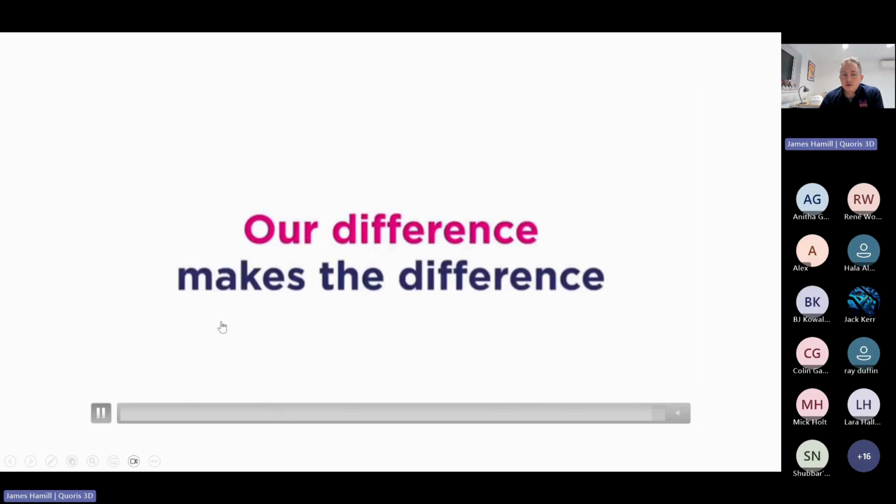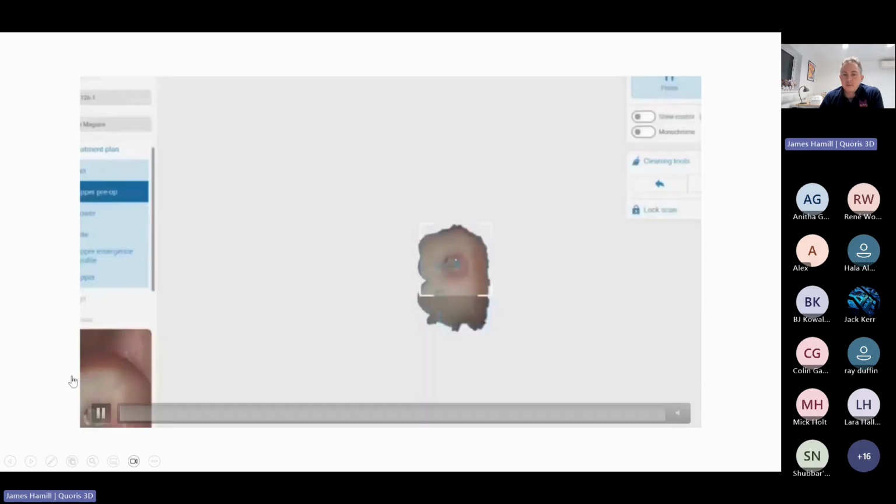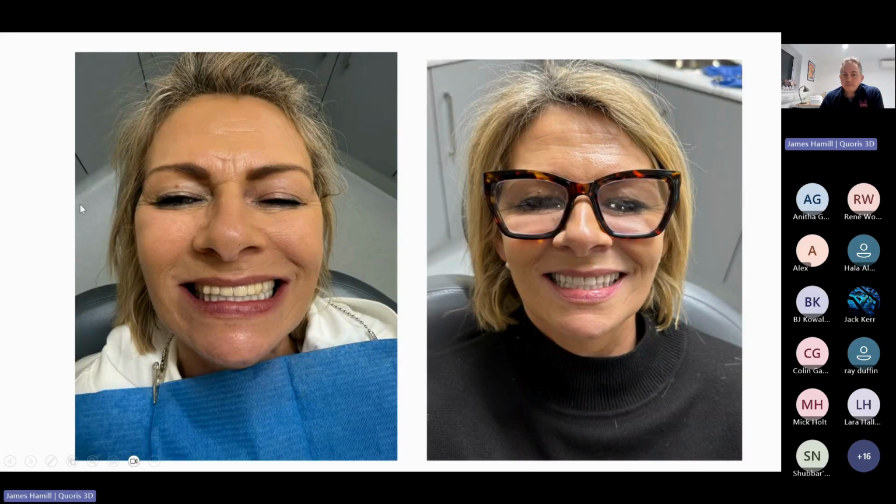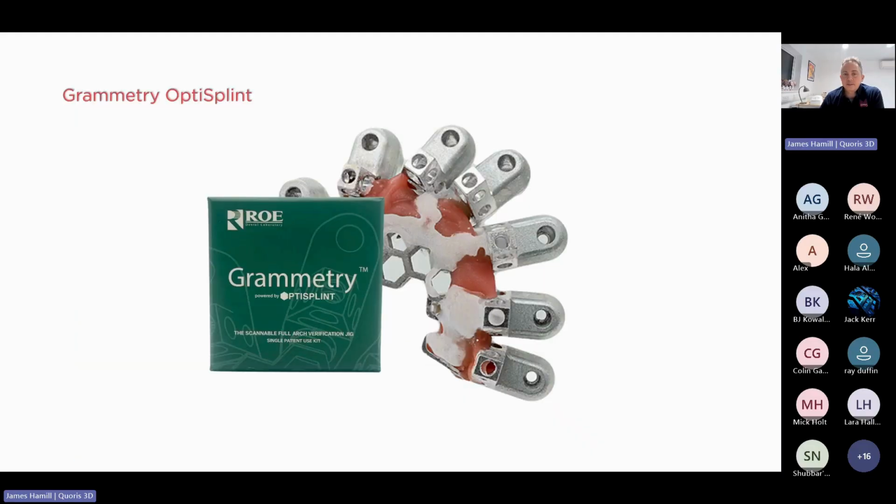And then it's put through the software. Sorry, I did it quick. Put through the software. And this was the result. So this was the bridge I showed you. And this is the particular patient finished now with her upper arch. That was just again in 2 appointments from the temporary bridge to the final.